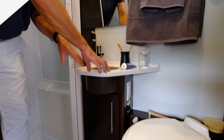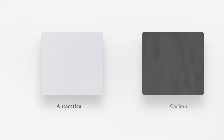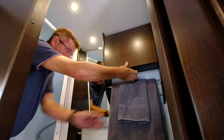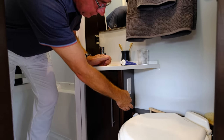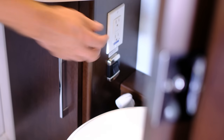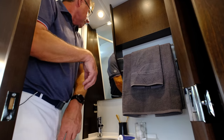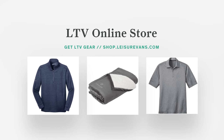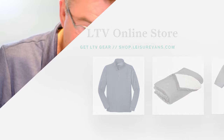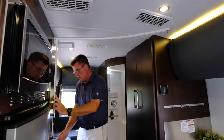We've got solid countertops — two different options: Antarctica White and brand new Carbon for 2019. There's a medicine cabinet, a place for towels, a chrome faucet, a water on/off switch, and a GFI outlet. If the power goes off, always check your GFI plug in the bathroom. We can also block off the two sleeping areas — I love that feature. And we have a great leisure store on our website where you can get hats, shirts, and camping gear.